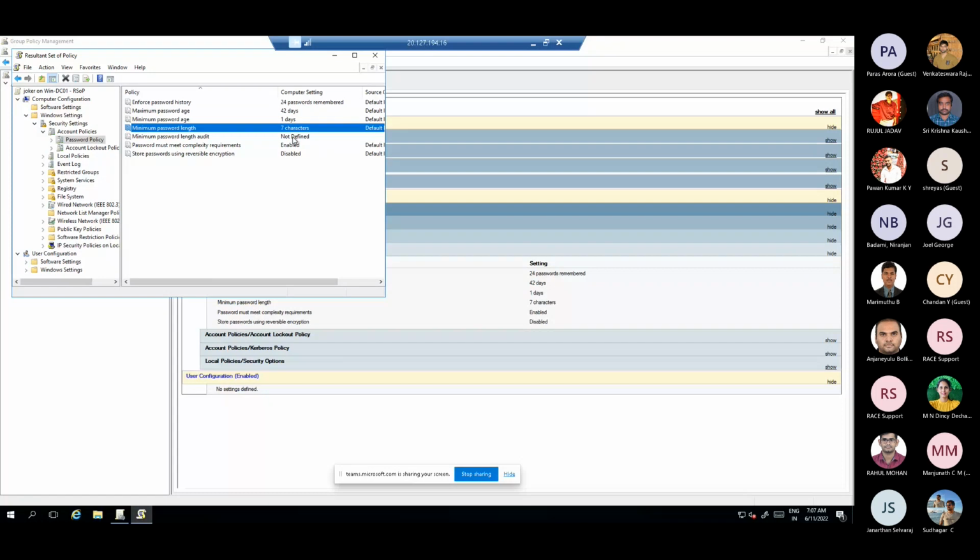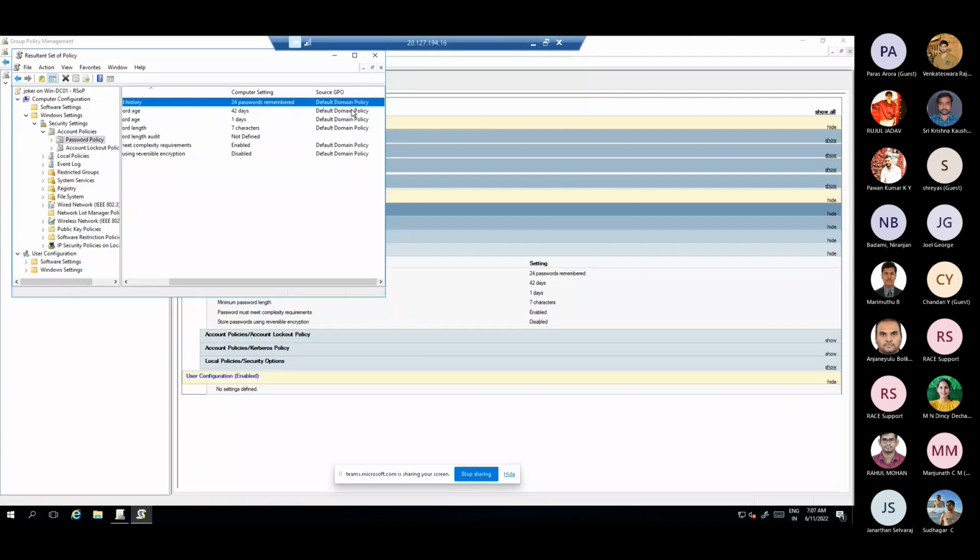This is enabled and this is disabled. And this is coming from the default domain policy as well. Which means that on my machine, this policy is winning the applicability or enforcement. So when we run RSOP, we can look at how the policy is getting implemented and how I am getting the resultant set of policy.